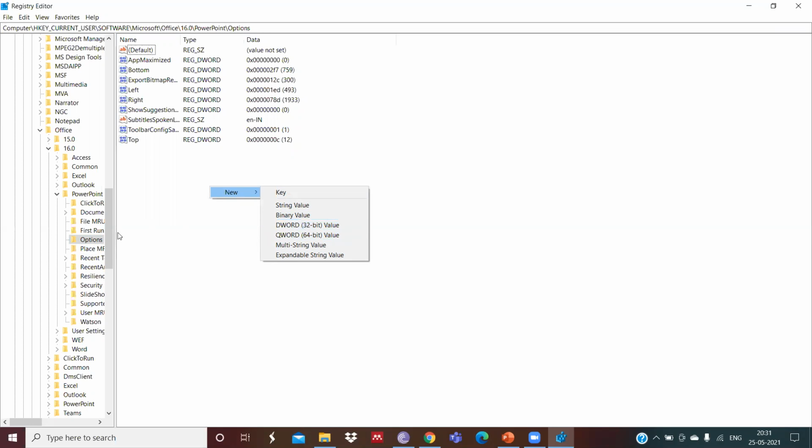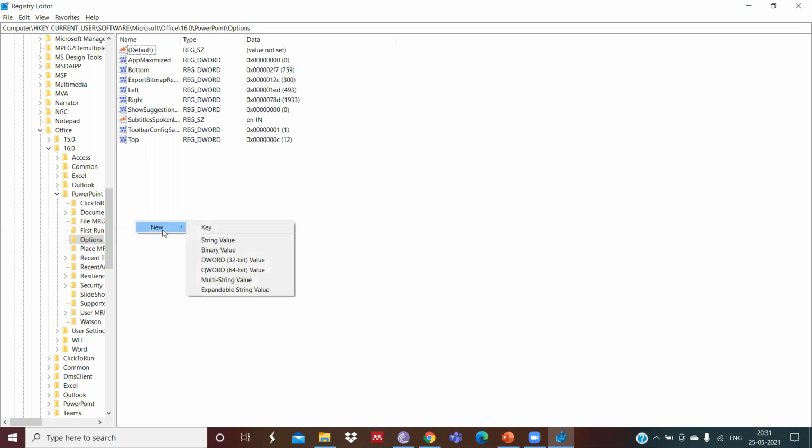From options you go to New by right clicking, and you can see these options there. So we're going to select a DWORD file. Even though I've created my bitmap file, I'm just using this DWORD 32-bit.